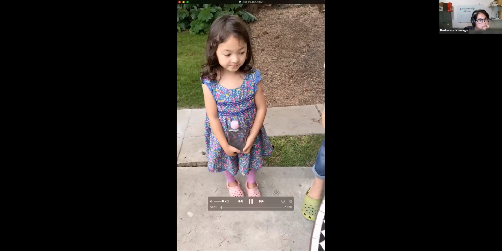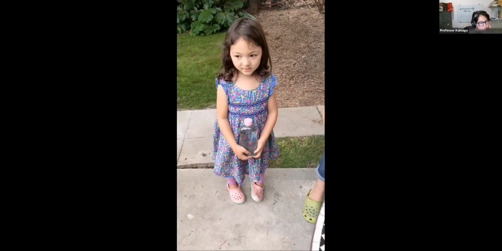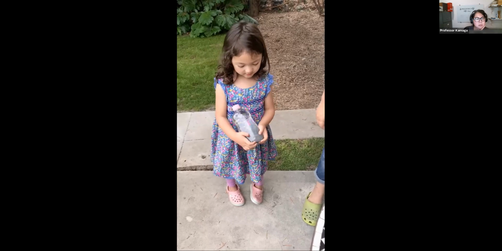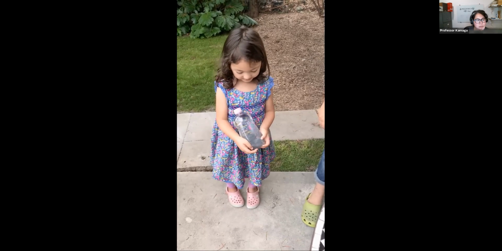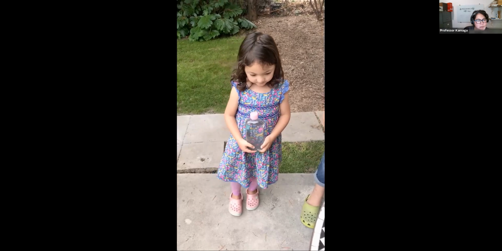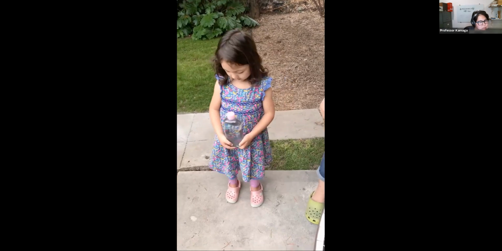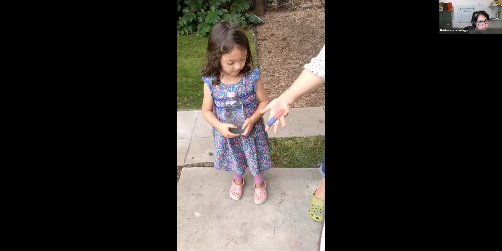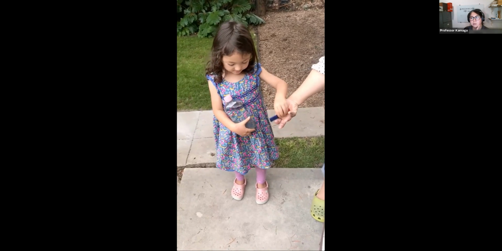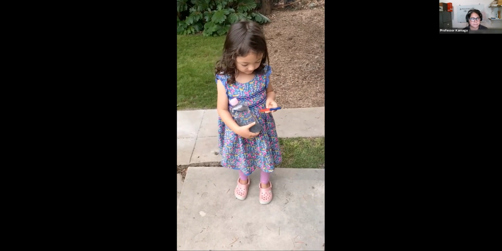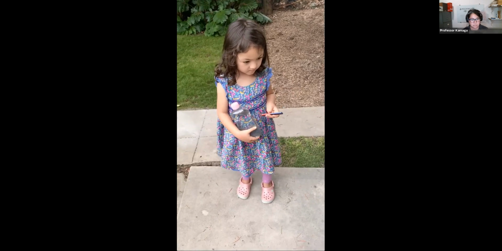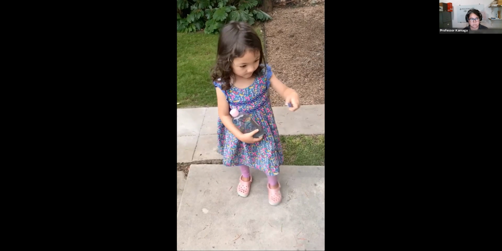So Avery, what do you have in your hand again? Baby oil with some little stuff in it. The little stuff are iron bits. Can you say iron bits? Iron bits. And what's this? A magnet. This is a bar magnet. All right, let's see. Here we have a white sheet. Can you put the magnet on the white sheet, please? Place it there. Yeah, thank you.